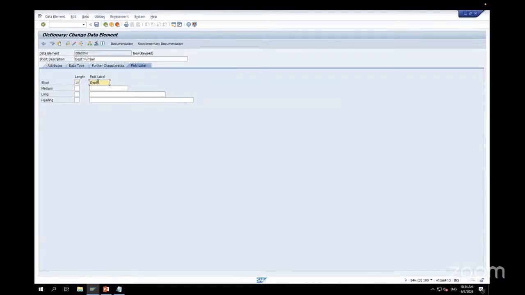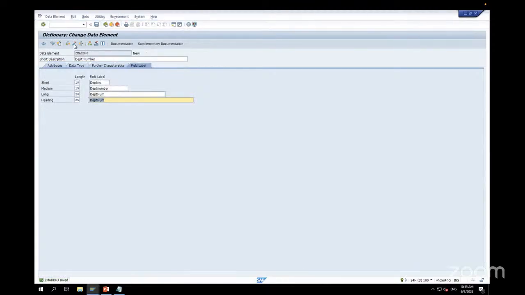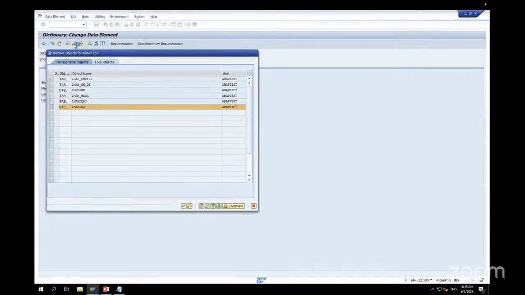You can write department number. 15, department number. 20, department number. 25, department number. Save it. Enter. Activate. Okay. Back.